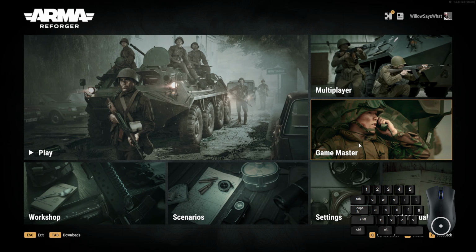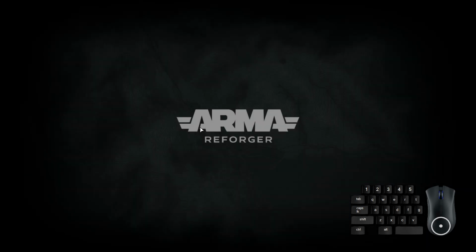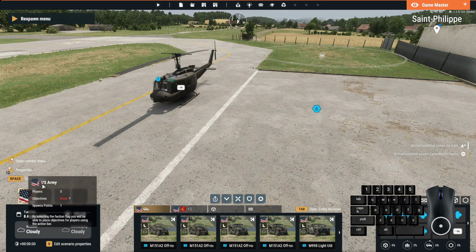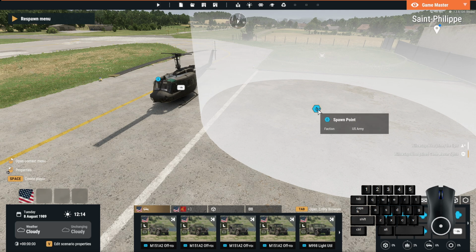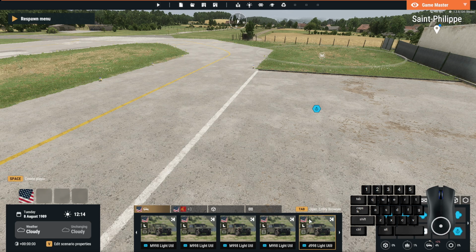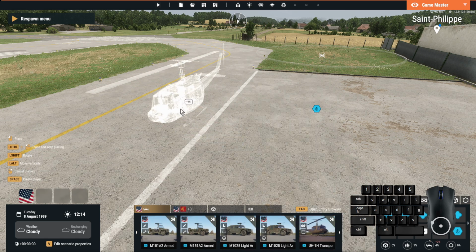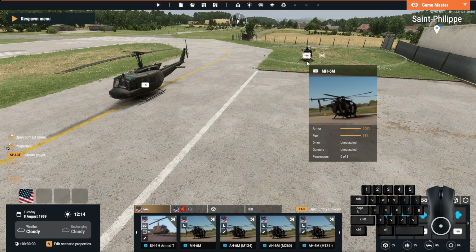To be able to practice your flying, I really recommend that you go into Game Master, pick your favorite map. So I'll just go Everon. From here, just click here. Click on spawn point. Drop a spawn point here. Cycle over here. Let's get rid of this. Find the Huey. Drop it down. The next thing to do is just to grab yourself a little bird if you'd like.